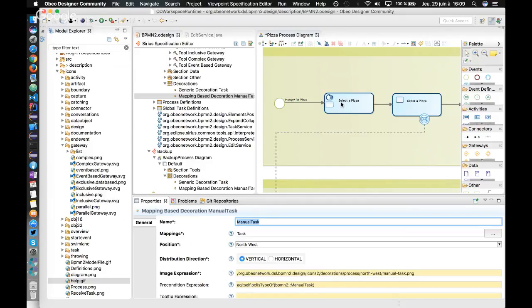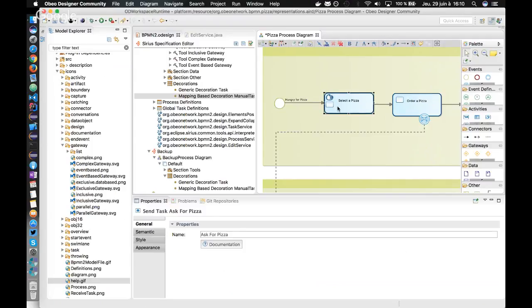So here on this specific task, we have two kinds of decoration, but if we resize it, you can see that it's too small to display both decorations, and a small tooltip is available to show you all the decorations available.